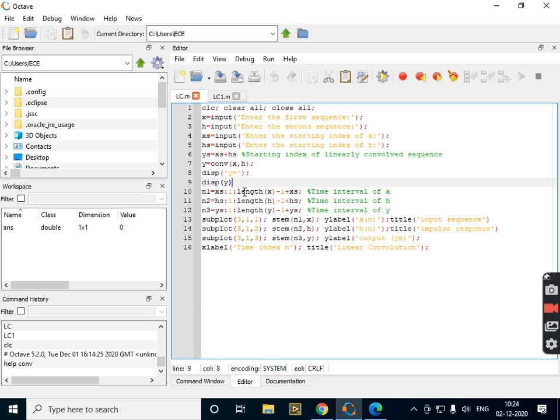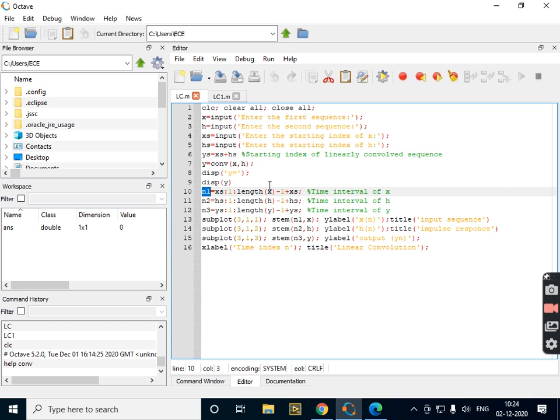Now to represent the index values, let us define the x-axis for each of the sequences. Let n1 be the index value for the first sequence. The starting index of the first sequence is xs, and we already know that. The interval for this vector has to be 1, and the last index will be the total number of samples minus 1 plus xs.